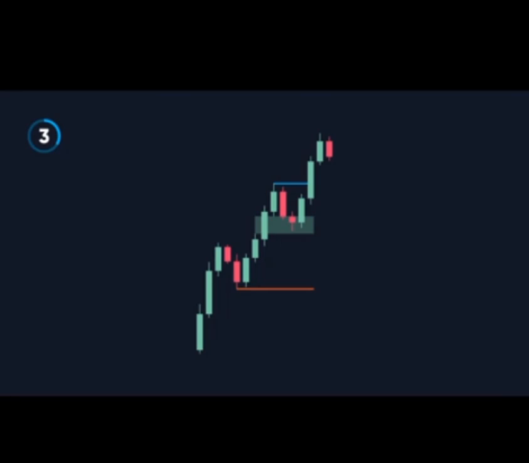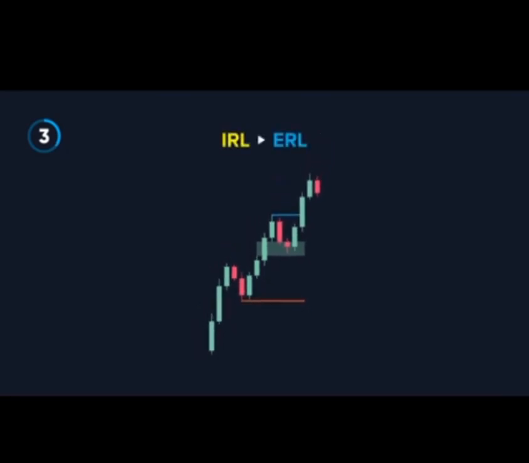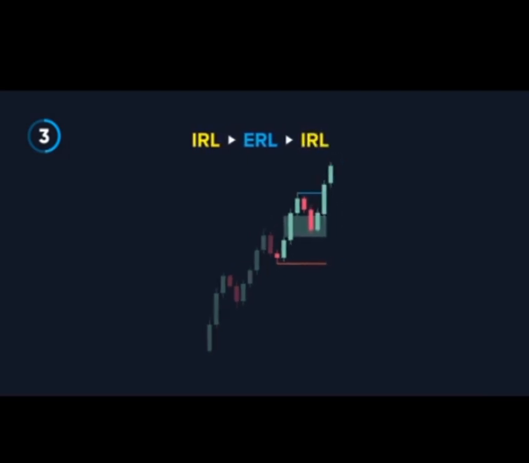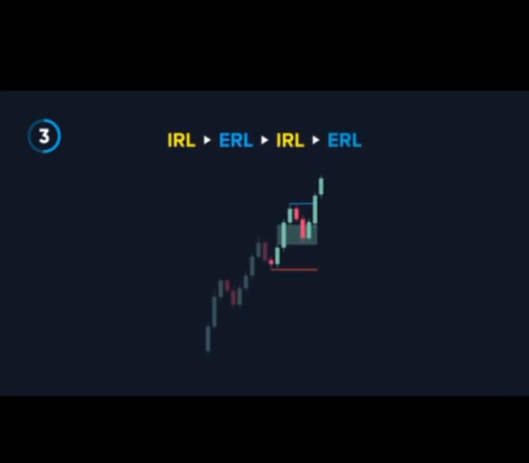So what we've just seen happen is the market has used internal range liquidity to push through the external range liquidity level. And this has now given us a new swing with its own external range liquidity levels. And if we are expecting the price to continue this uptrend, we should again look within this new swing to find a bullish fair value gap that can be used as fuel to create the next leg up.